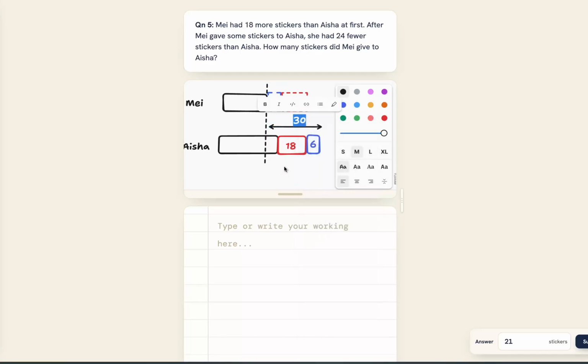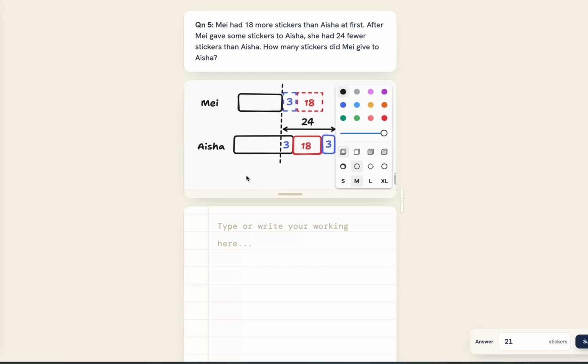So then how do we have this statement to be true, where the difference is 24? So instead of 6, that means this is 6 as well, right? That means we need to get it to 24. We actually have to divide it by 3. So now you see that May actually didn't give 24, she actually gave 21. Therefore, the answer to this is that instead of giving 24, she actually gave 21 stickers, as what we see over here.